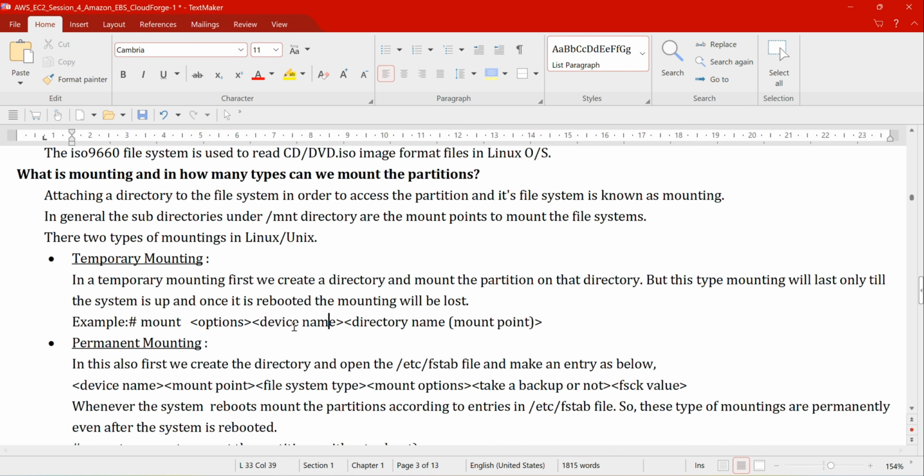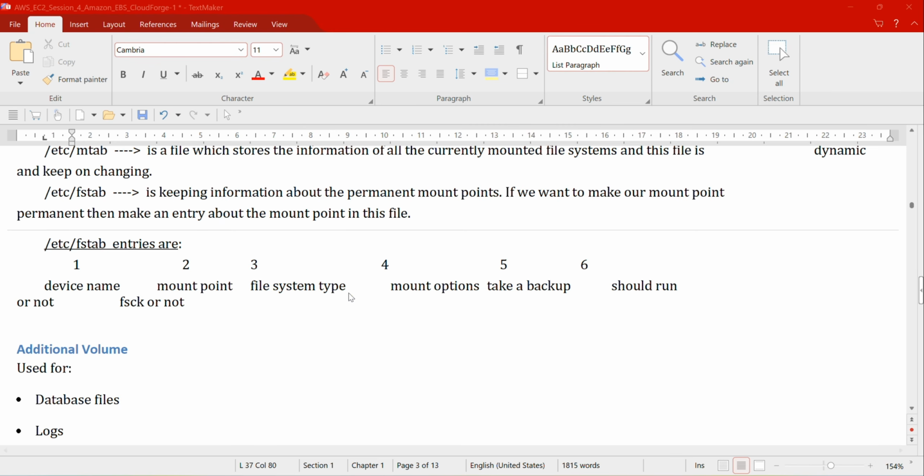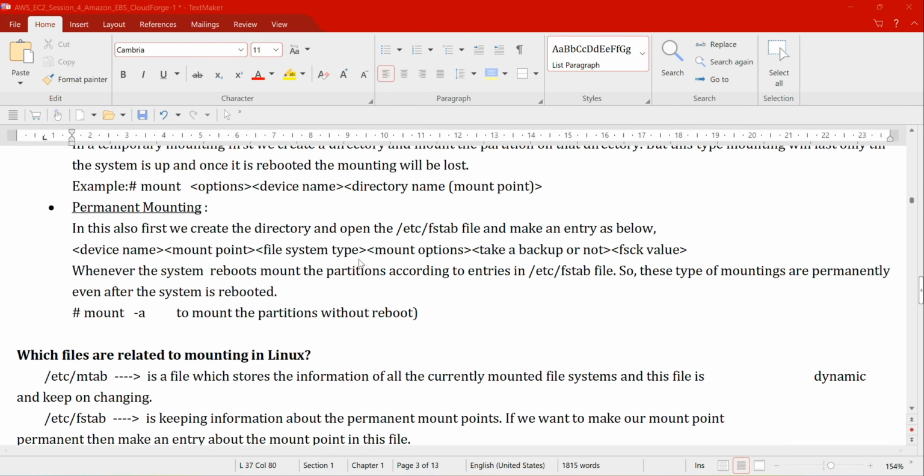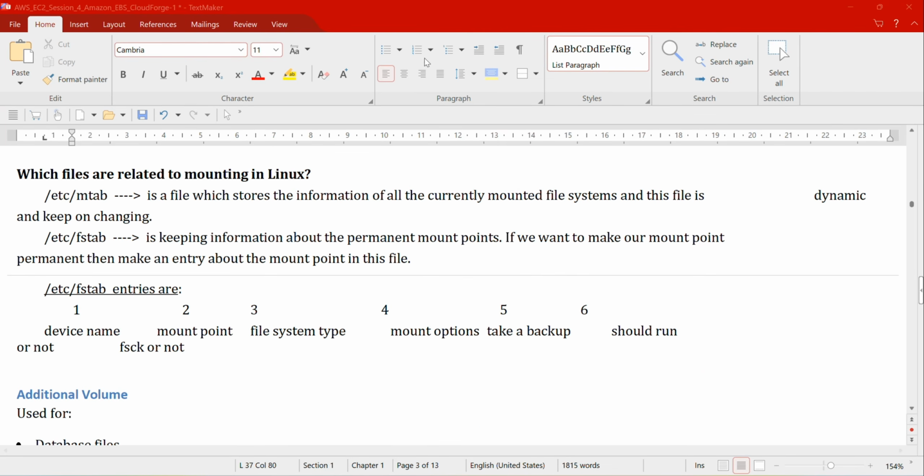But if you use permanent mounting in /etc/fstab, there we enter values related to mount information or device information. Then post reboot also the data will be present in the particular mount point. We will see the difference between temporary mounting and permanent mounting.